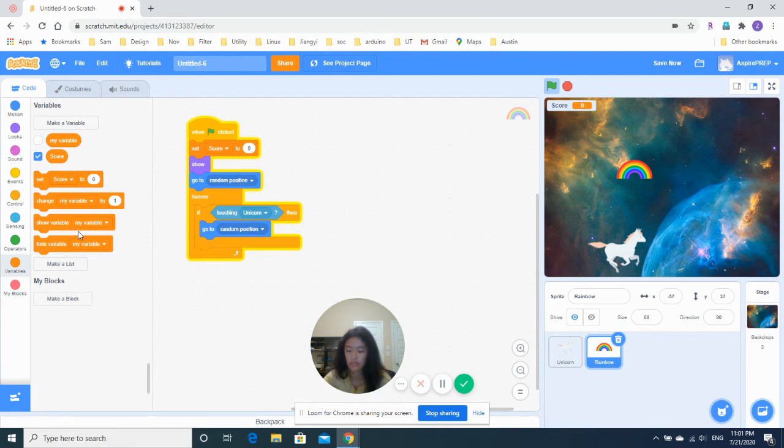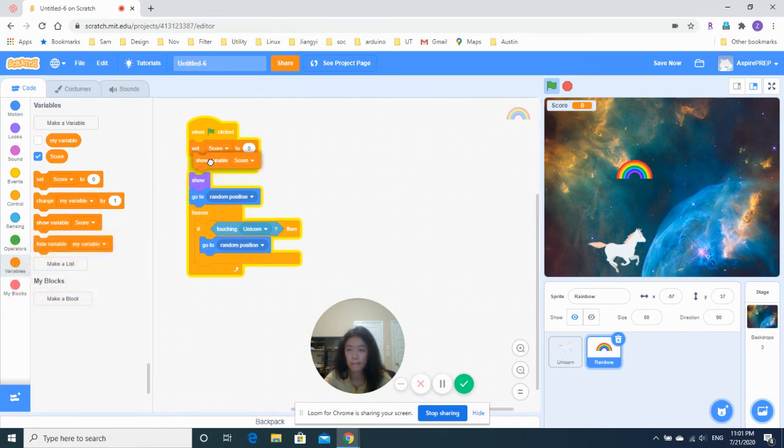And we also show the variable because we want people to see it. And now every time it touches the unicorn, let's change the score. Let's add some points. So let's change score by 10.